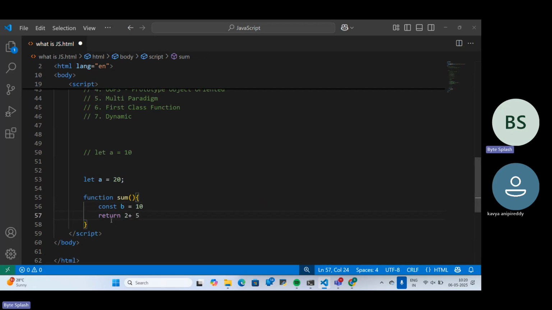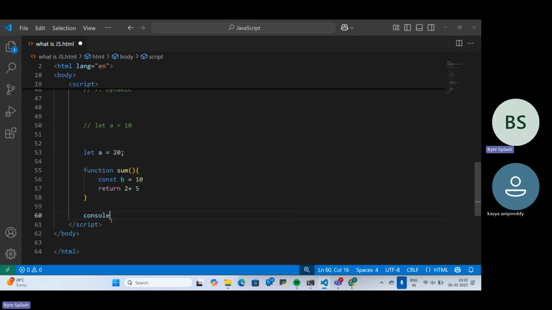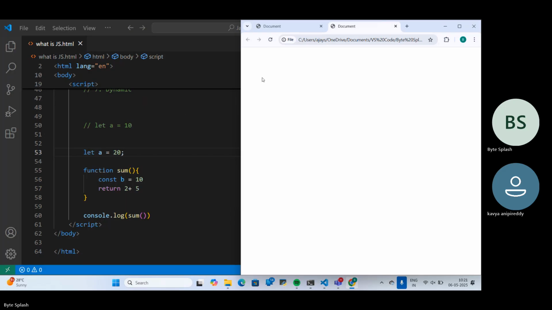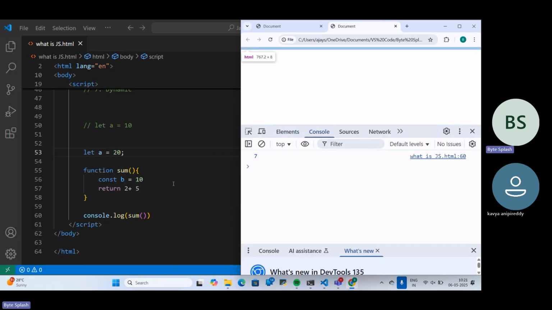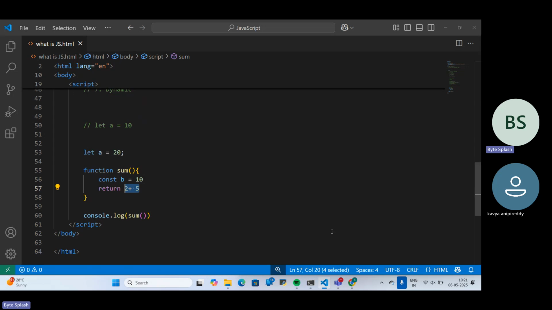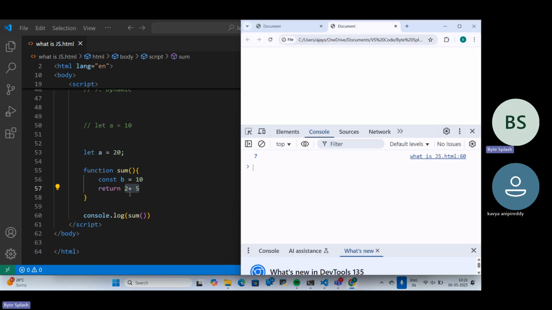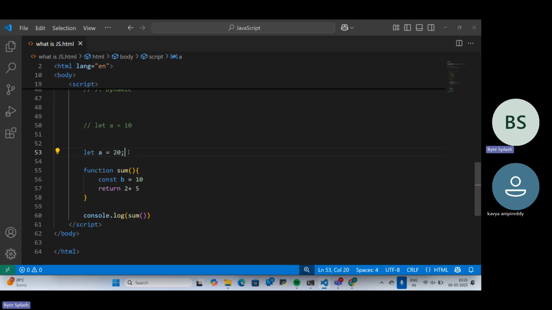So this is my function, console.log sum. Now what is it going to return? It is going to return 7, which is the addition of 2 plus 5. But where have this 20 and 10 gone?